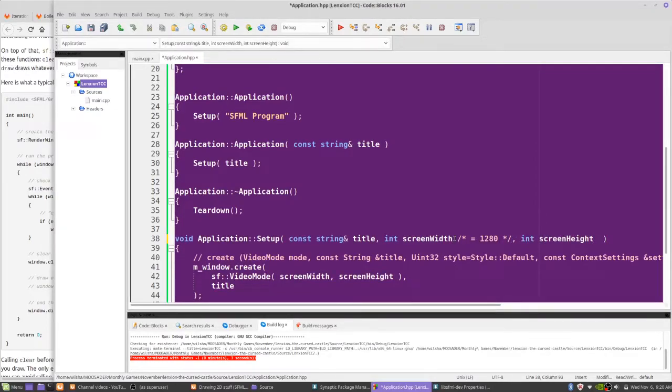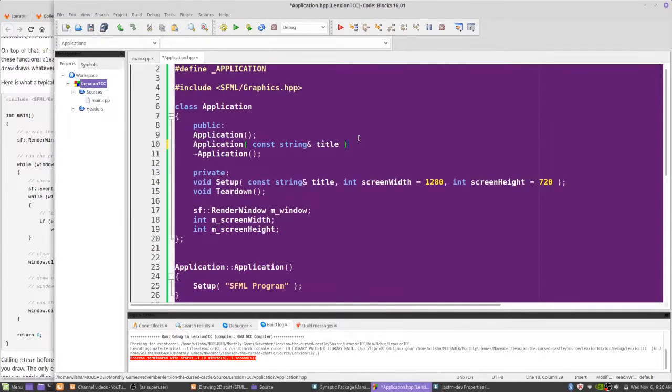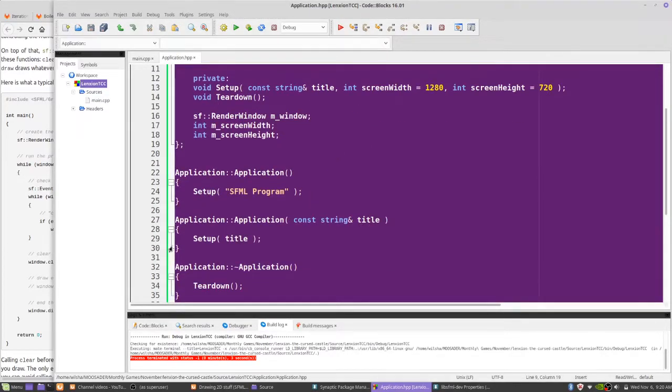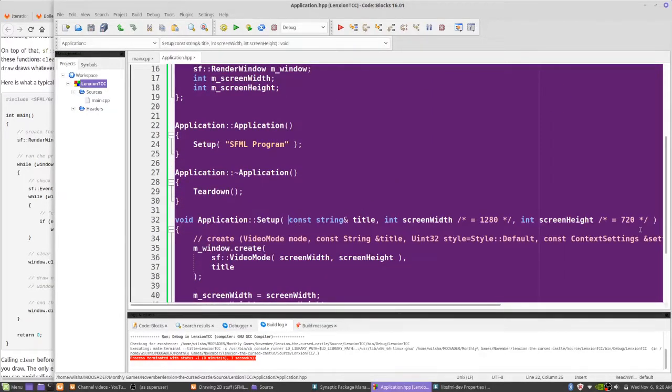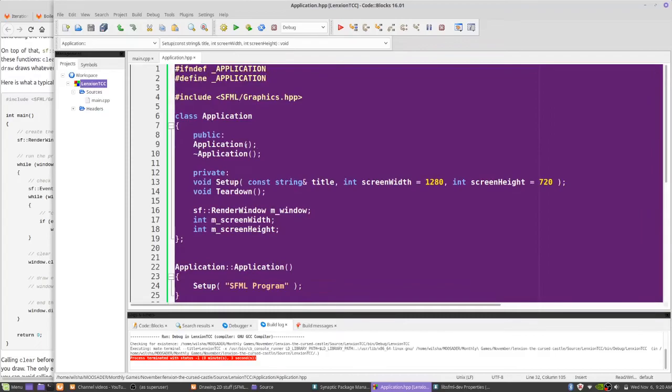I like to leave a comment here just to remind myself that there is a default value. And then over here, we can also add these default values in. Actually, you know what? I can get rid of this second one here. Let's get rid of that, and let's just set the same things, but give it a default value.